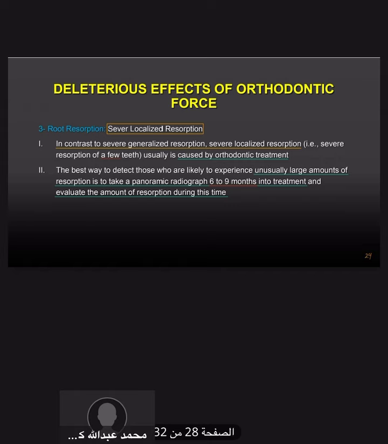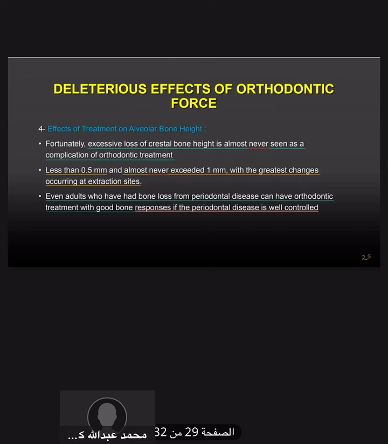Severe localized resorption. In contrast to severe generalized resorption, severe localized resorption usually is caused by orthodontic treatment. The best way to detect those likely to experience an unusually large amount of resorption is to take a panoramic radiograph within 6 to 9 months of treatment start and then evaluate the patient periodically.